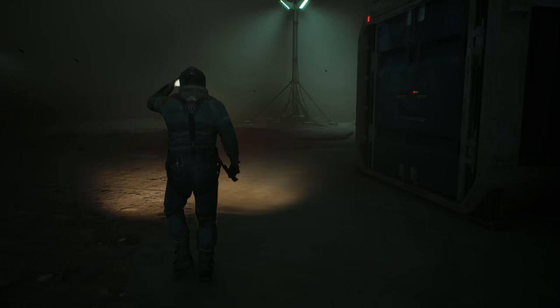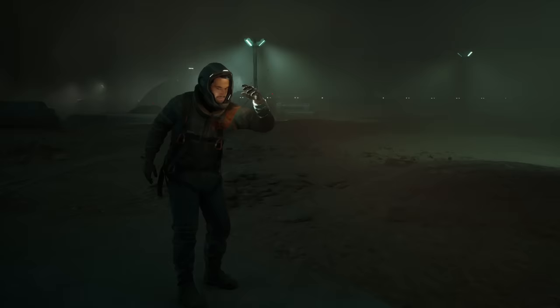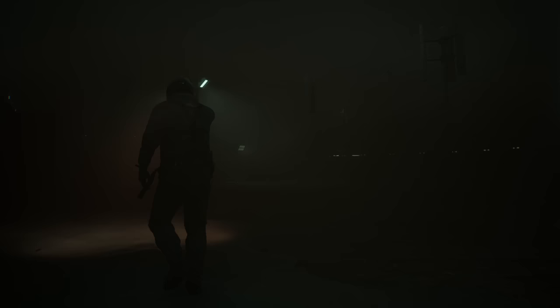And there's so much here that I really want to explore. Yeah, this dust storm is going to definitely cause problems, and it's probably not safe being out in this. But there's so much that I want to see. Like, look at all this cool gear. What does it all do?